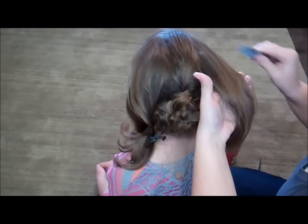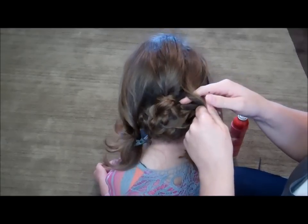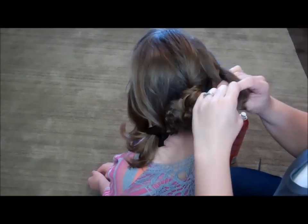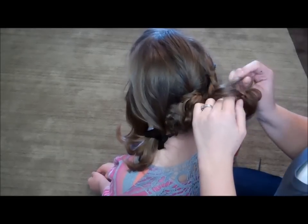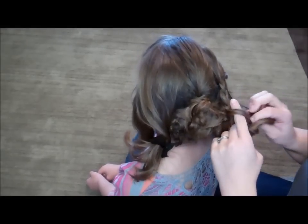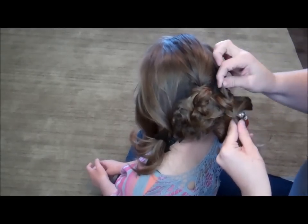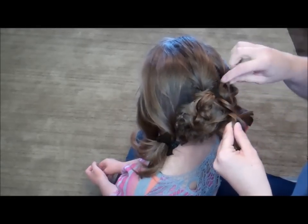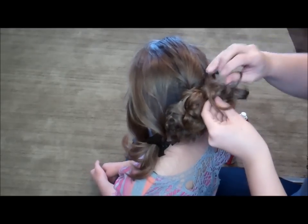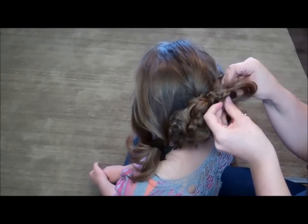Smooth the top. Since this is your top layer, you actually want to take that into consideration a little bit. And braid. Tuck those ends under as you need.